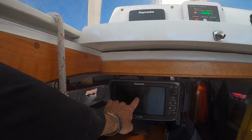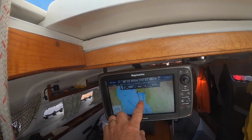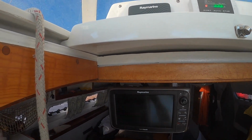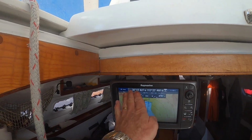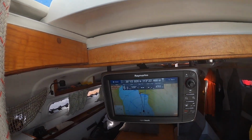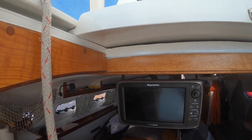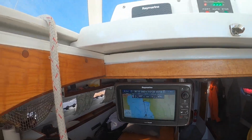So that's where we're going up there. The green line. Not quite making the layline. It was looking better a few minutes ago. So every time we speed up, the boat heads up, which is what we want. What I'm hoping is the incoming tide tonight's going to lift me. So I'm going to stay on this tack as opposed to heading out and trying to get some more distance. I think this might actually make it with the evening lift.